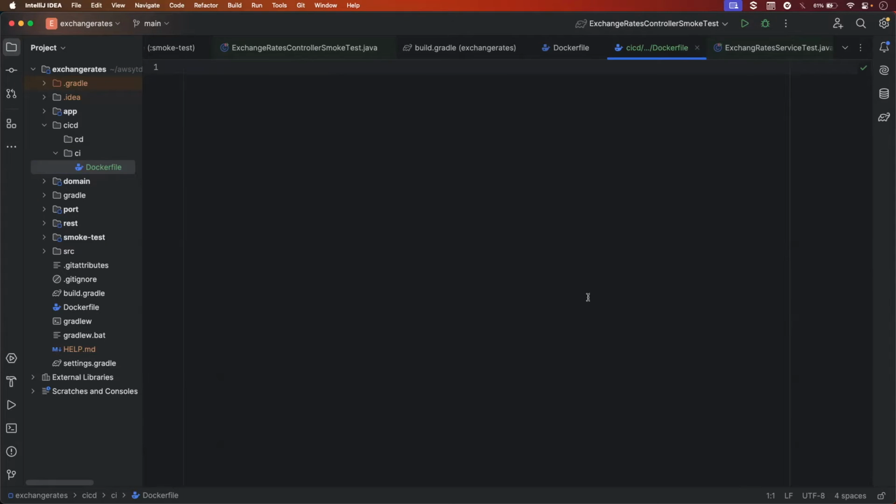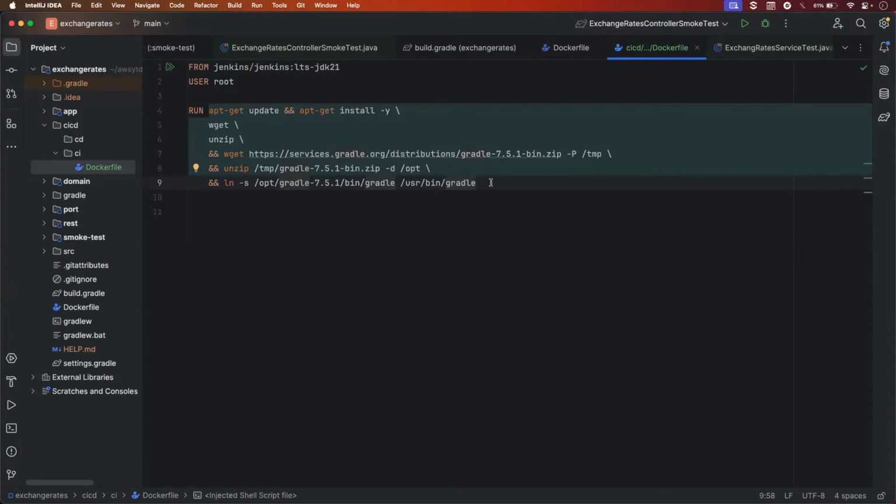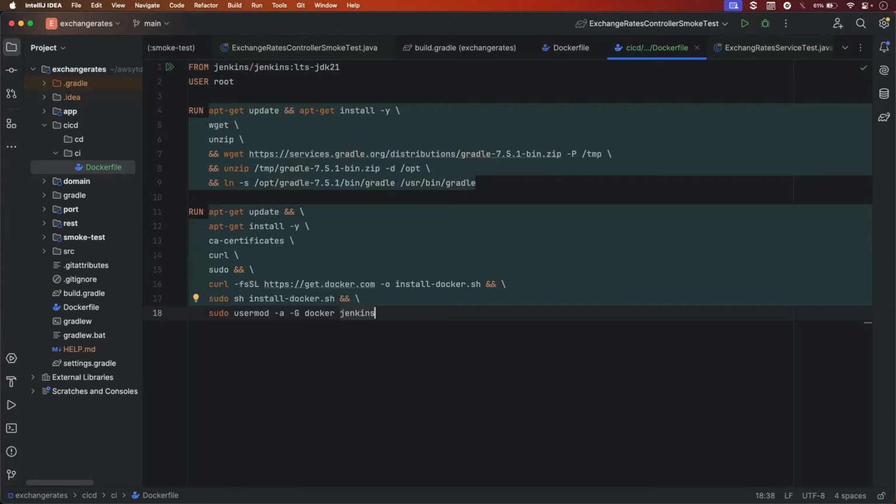So first statement will be to use the base image from the Jenkins. So this is the base image we are going to use for the Jenkins. Next, we will define the user. So we are going to use root user to install the following commands. So first command we are going to use for the Gradle. So we are going to install Gradle as we are going to build the Gradle project. So let's use this command. Next command will be to install the Docker in the Jenkins, because we are going to use the Docker image and we are going to build a Docker image in the Jenkins. So this is the command to install the Docker. Next, we are going to expose the Jenkins on the particular port. So let's expose the port 8080 on which Jenkins server is going to run.